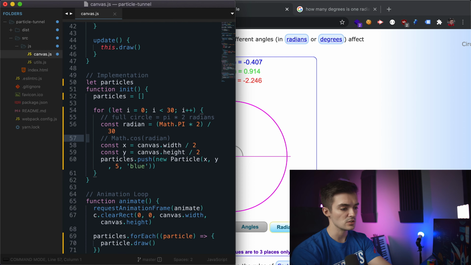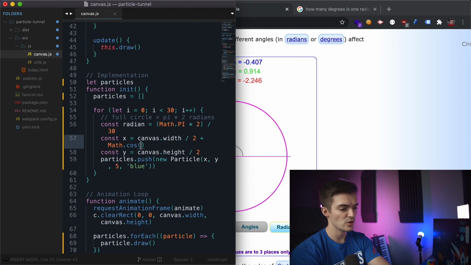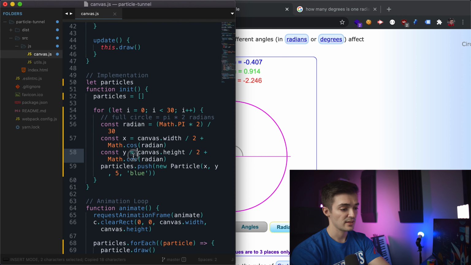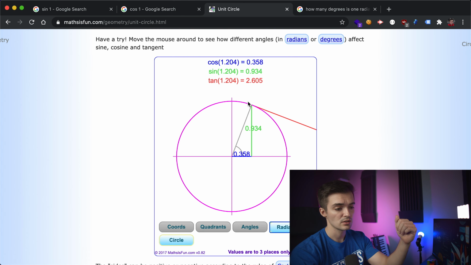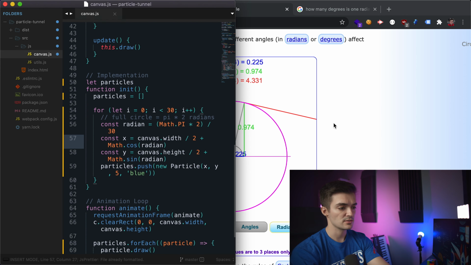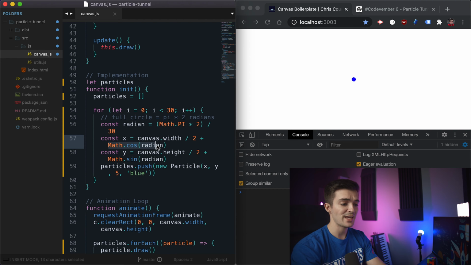So now what we need to do is onto our canvas's width, we are going to add on Math.cos(radian). And we're going to do the same thing for our y value. We're going to add on Math.sin(radian), because when we're using sine, that affects the y coordinate, as you can see right here. So if we save this, go back to our canvas, no changes just yet. And that is because when we add on the value of Math.cos(radian) and Math.sin(radian), we are only getting a value anywhere from -1 to 1, and that is not big enough to make any change that is noticeable.